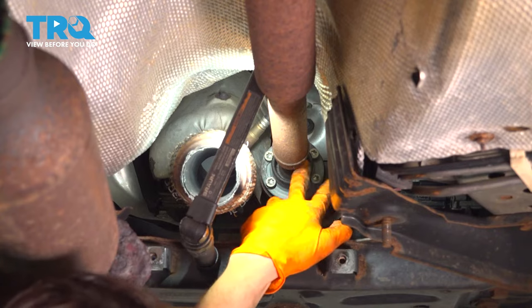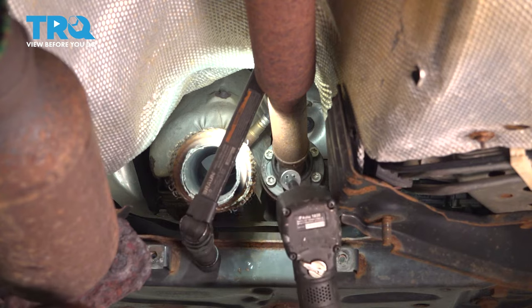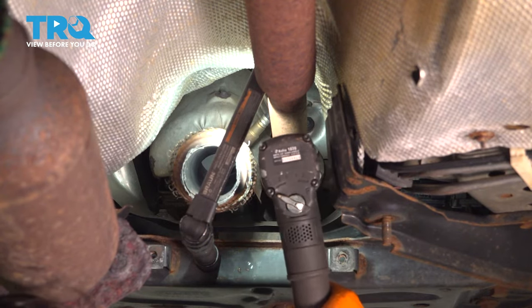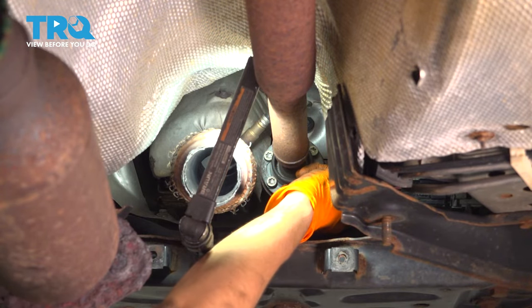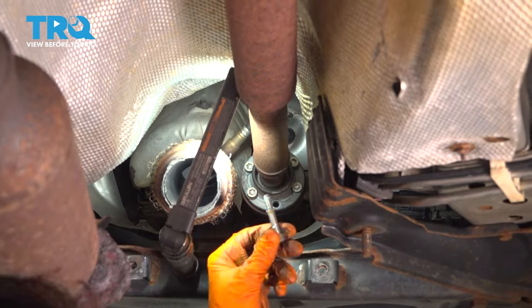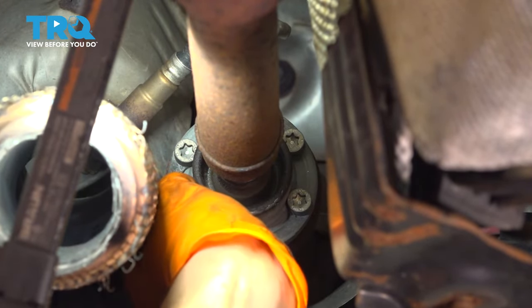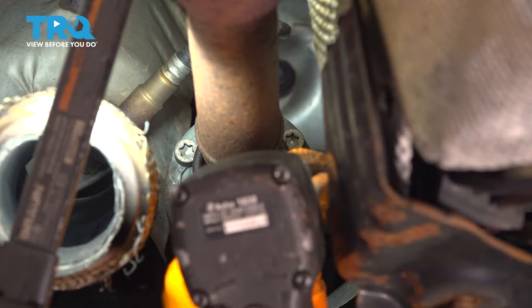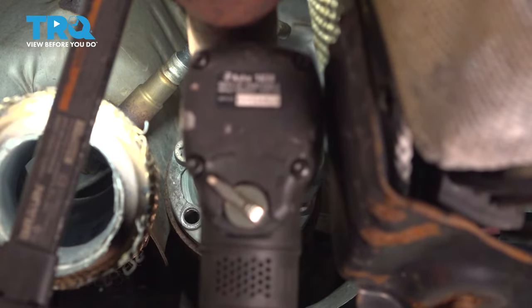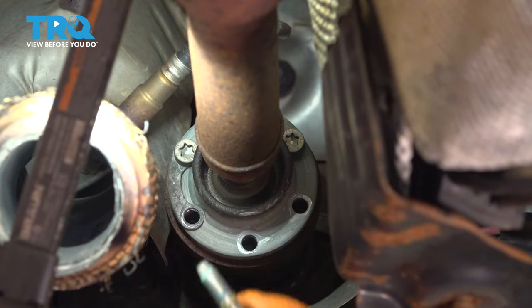Next, I'm going to take off these T45 bolts that hold the drive shaft onto the transfer case. Come on, get out of there. There's one. Save these little brackets. You have to reinstall those.